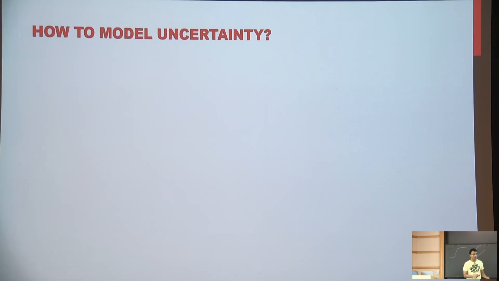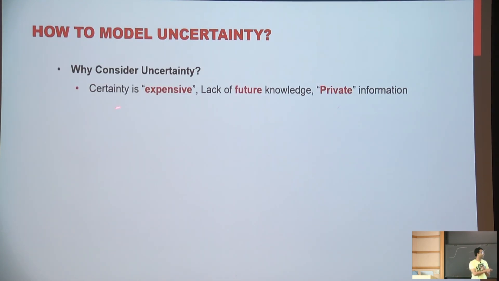And how to model uncertainty. Let's first ask, why do I care about uncertainty? Usual reasons are: maybe finding the exact values is difficult. You need to conduct surveys to find out the values of the buyers. There could be some game theoretic challenges like it's private information of the buyer.